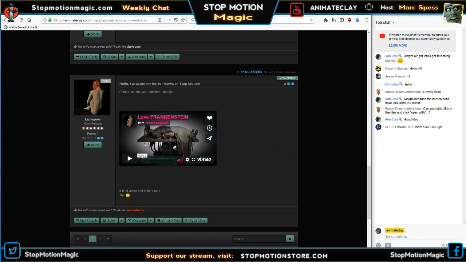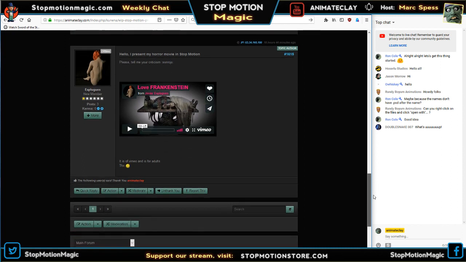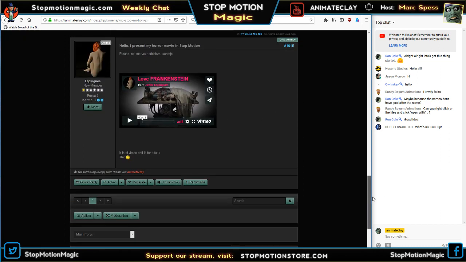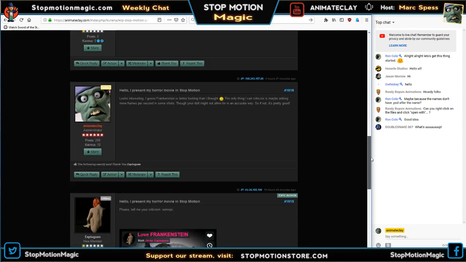I'm not really sure what this Frankenstein model is, maybe an animatable toy, perhaps, or a model kit. It looks pretty cool, and I think this is like one of those rubber love dolls, and it can be animated. He tried to do that, which is the first time I've ever seen that before.